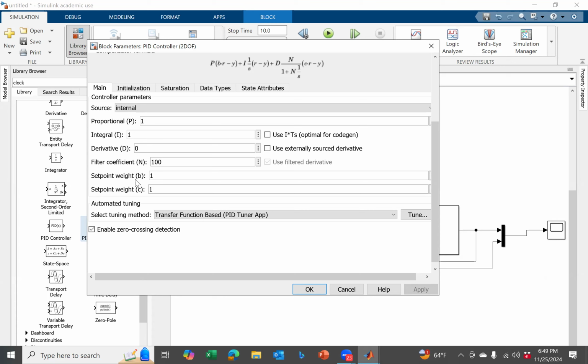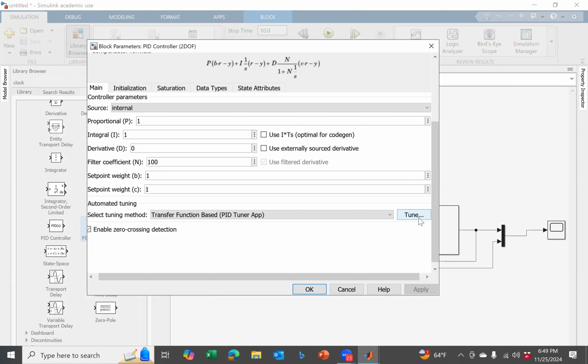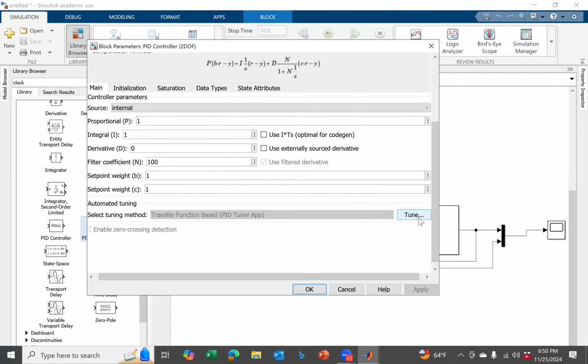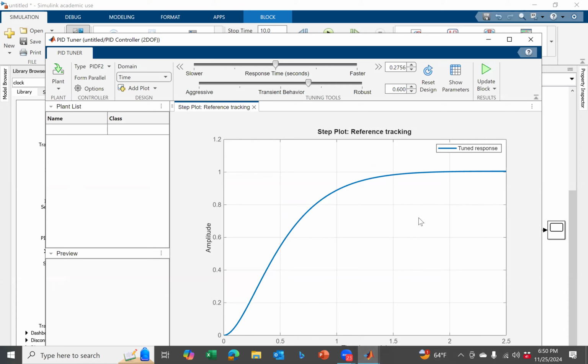Now I'm going to go to the PID tuner app, tune, and again the PID tuner app would open. I think this plot looks different than the previous plot.